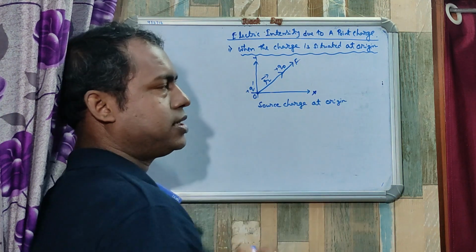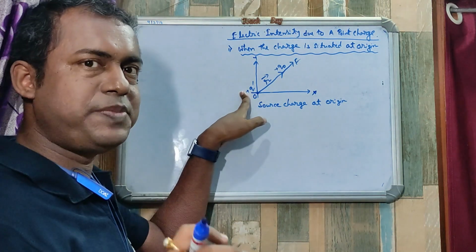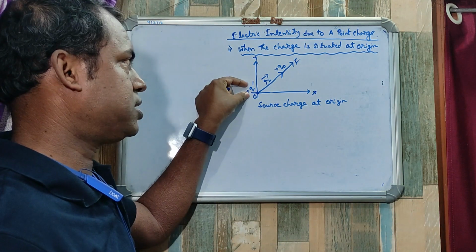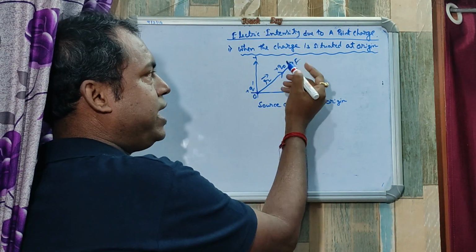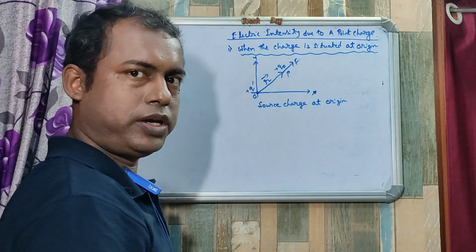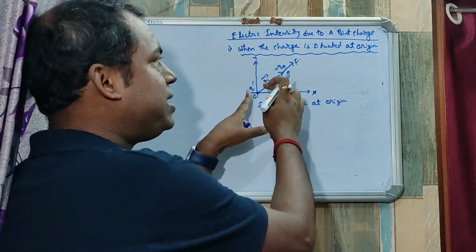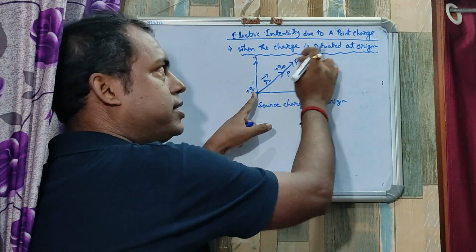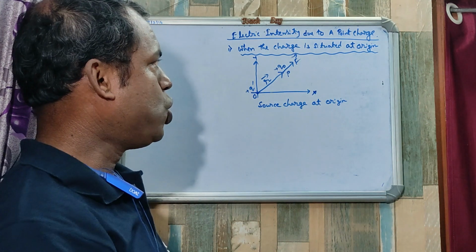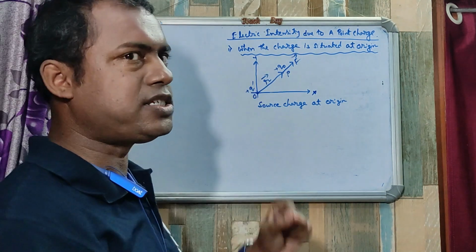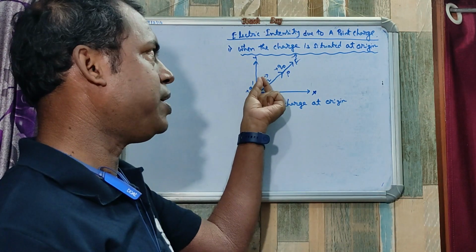In the outward direction. Okay, so we repeat this once again. This one, q dash, means the source charge, q dash placed at the origin, and q0 is placed at any other point P. This is called the test charge. So both are positive, so repulsive force acts in the outward direction, and this is denoted with F in this case.